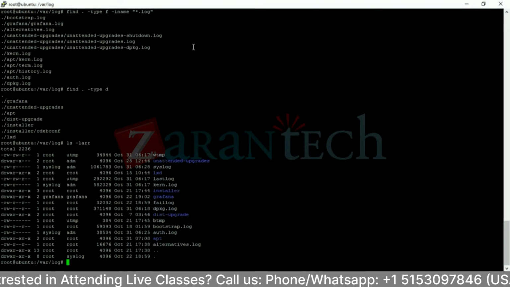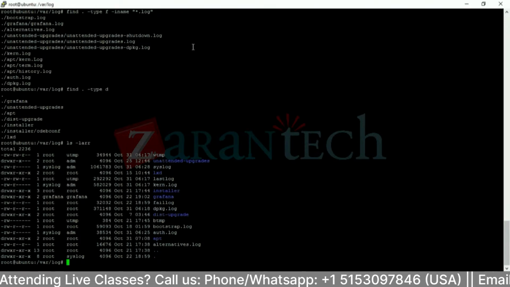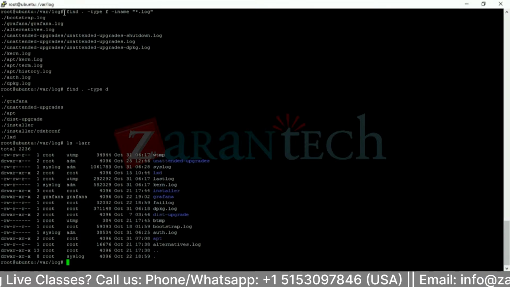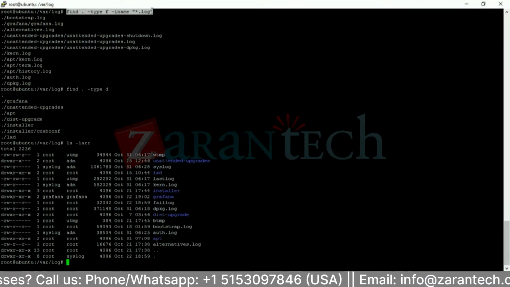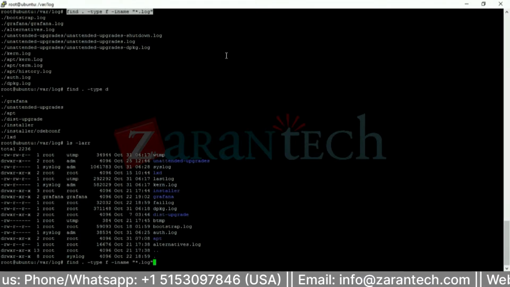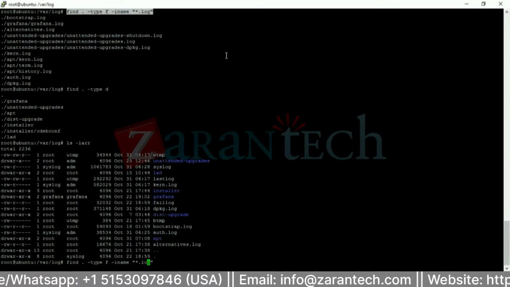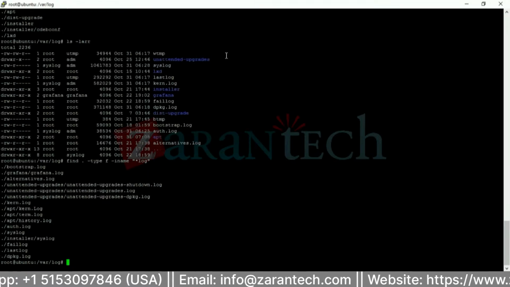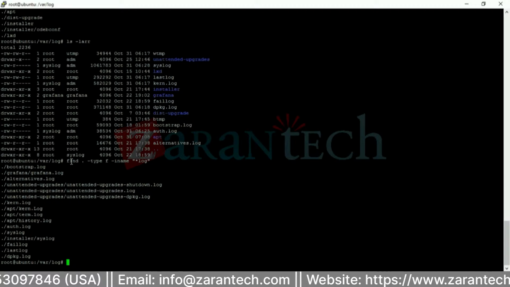So it says no such files. No, see this thing. Just type, one second. I have written the command here like this one. Execute like this one. Hang on.